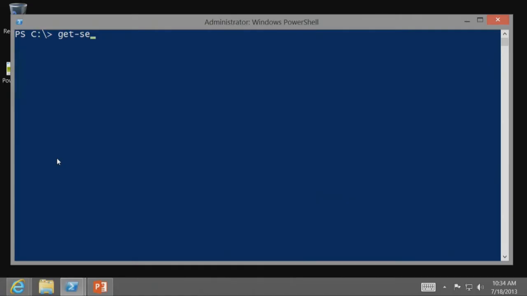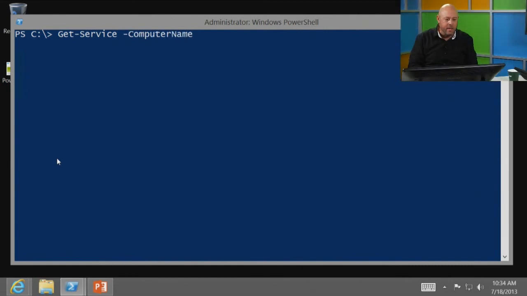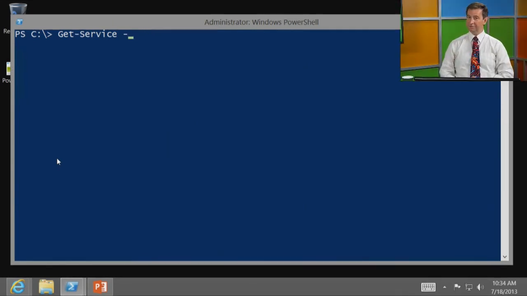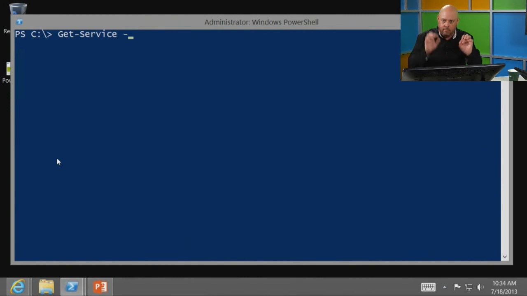Get-SE. I'm going to start hitting the tab key. Look, it'll start going through the commandlets. We've got so many commandlets now, there are a lot of them to go through. There we go. Wait a minute. Shift-tab goes backwards. Watch. Dash. I'm going to hit the tab key. It'll cycle through the parameters for me. This is cool. Remember I said we make it easier to type this stuff out? That's what he's talking about. And so look, in just about as many keystrokes as doing GSV bits, just a couple more, and I can bang this out and get it to look really nice and clean so that if I'm going to use this in a script. So the tab key is your friend. Use the tab key. You're going to see us use it all the time today.